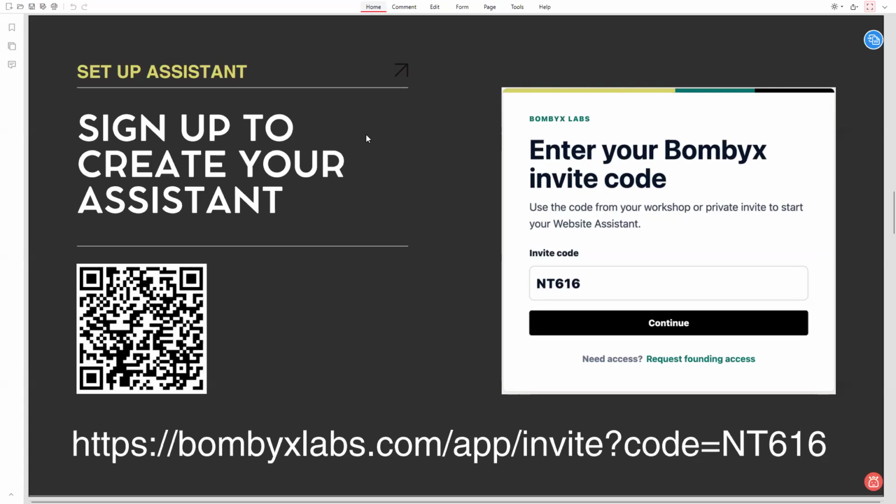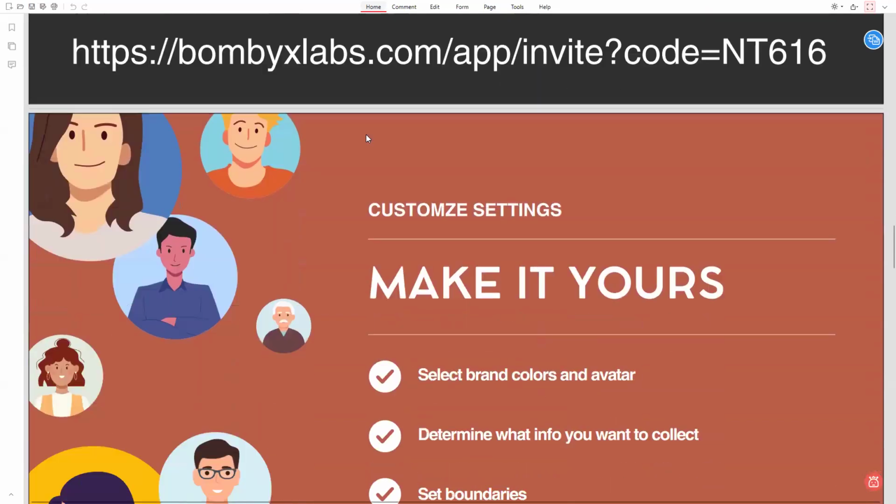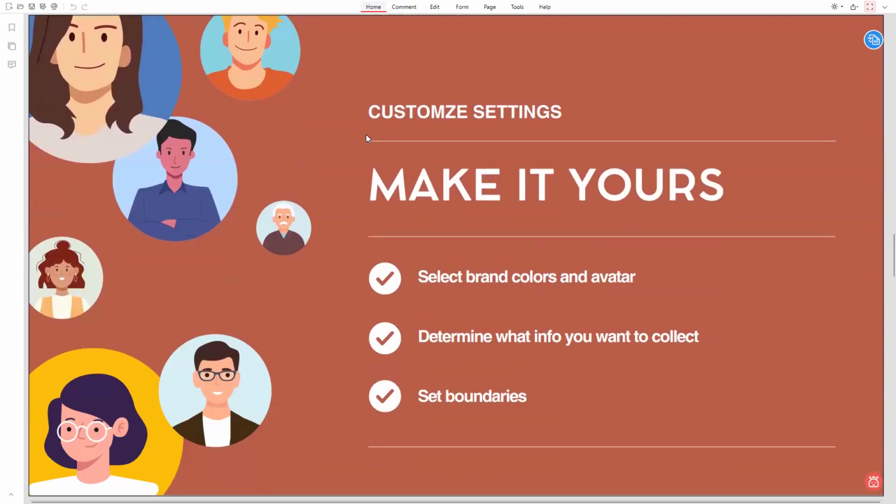Yeah, and so that can run in the background, and in the meantime, if you go over into the sidebar, we can get into customizing your assistant. So if you go into the sidebar, there's something called assistant, and under that, there is settings.